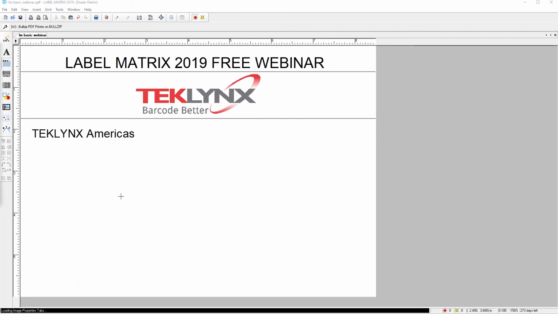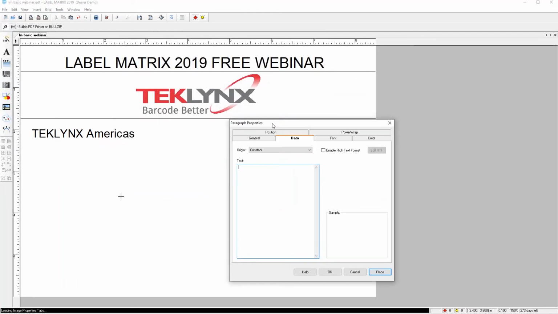Next, we'll be going over paragraph objects. As you can see, most of the same tabs still do exist, although we do have some data here. And I will be putting in some information, just copying and pasting, as this does make it a little bit smarter and quicker for us.